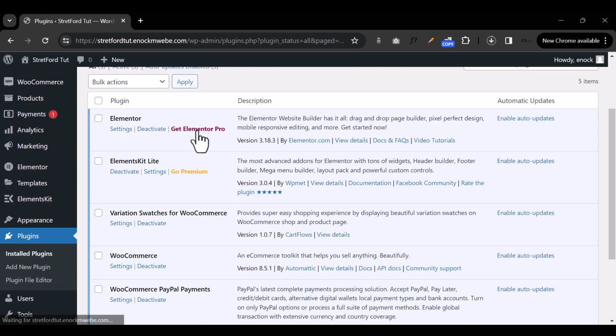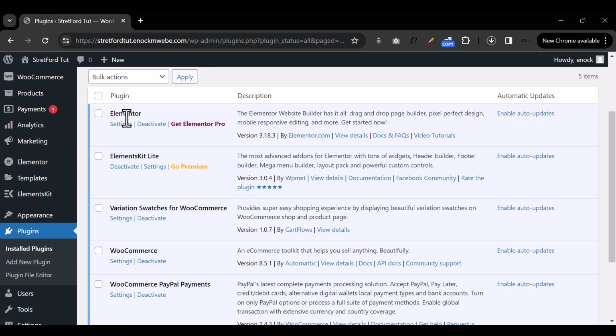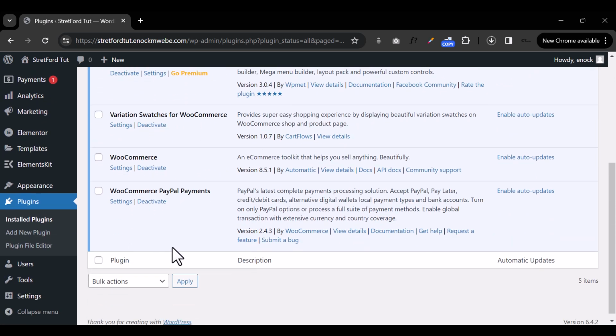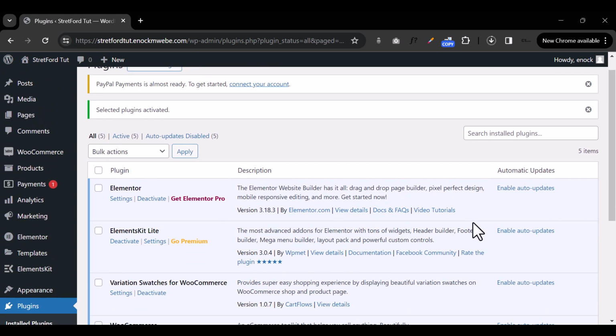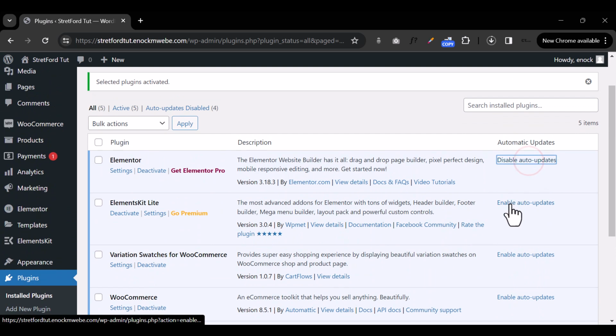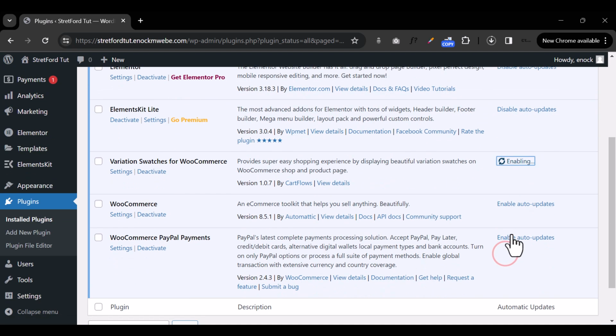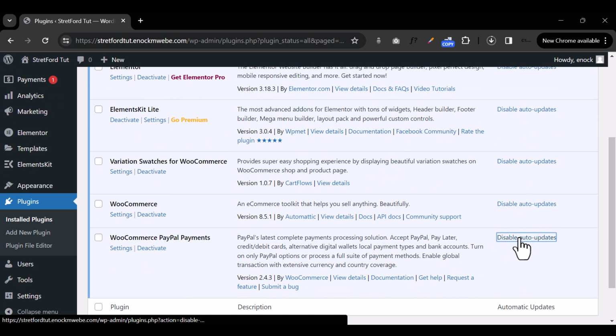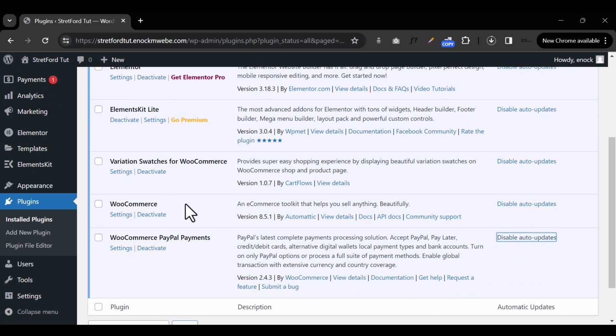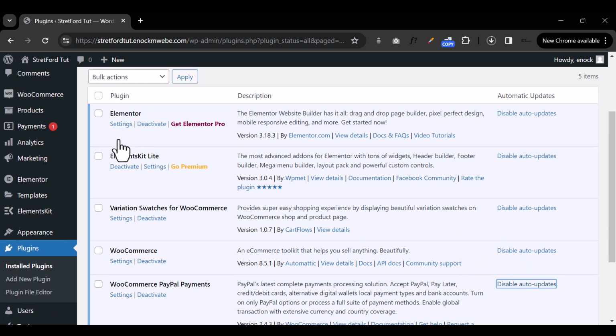So now every plugin is activated, and usually I like to turn on this auto update so that I don't have to come back every time they update the plugin and manually update them. So there you have it. These are the only plugins that we're gonna be using for this tutorial. And in case we need any other, we just come back, install, and we move forward.